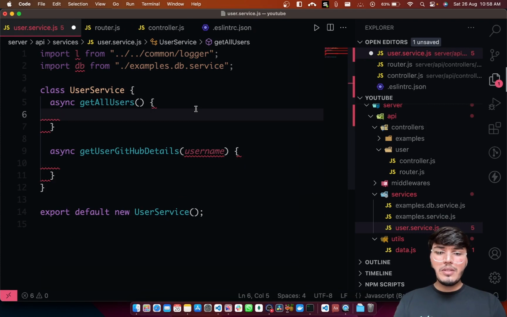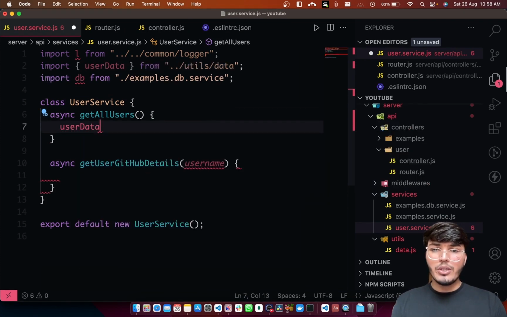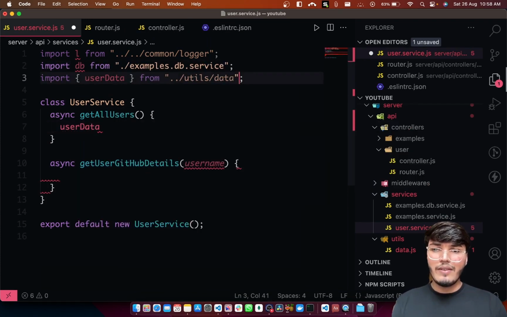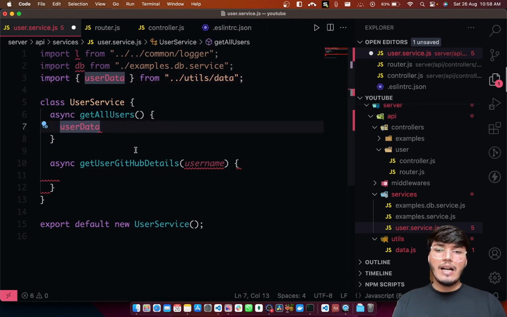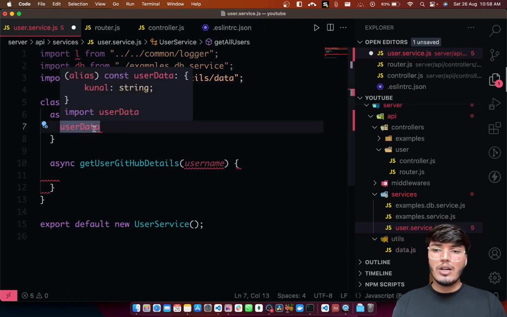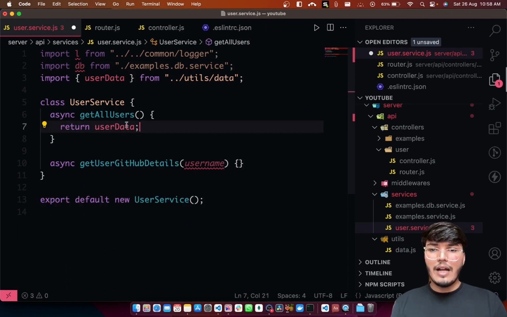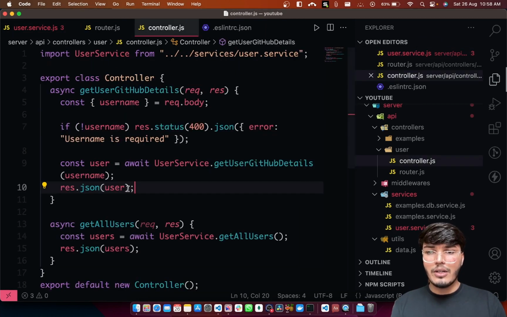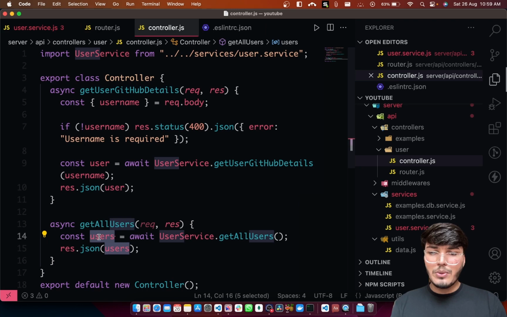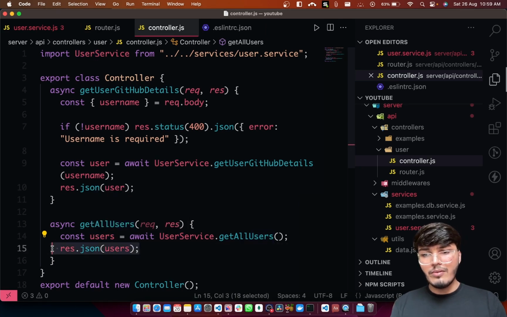For get all users, I would simply import the user data util file that I've created, and I'll simply return this user data object directly to the controller, because that is the JSON data and we want to return data of all the users. So this data will be passed back to the controller inside this users variable, and it will directly return this data back to the client.